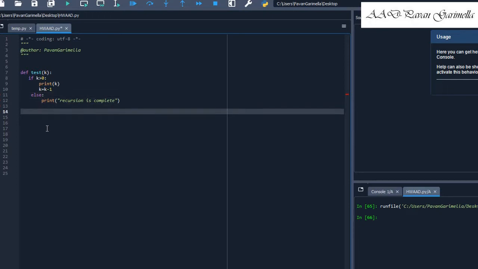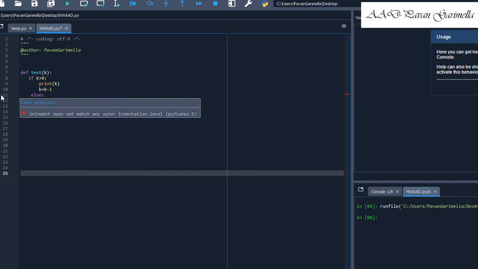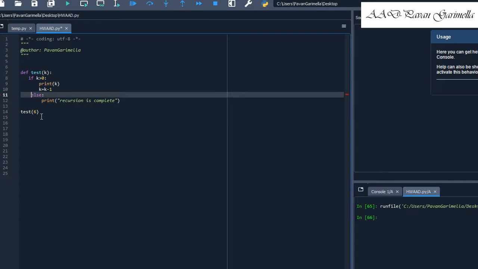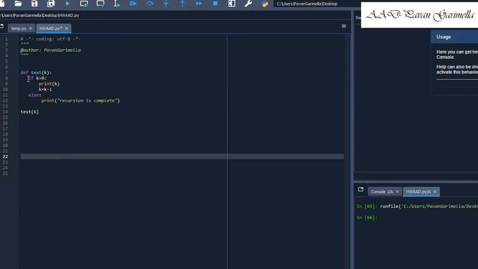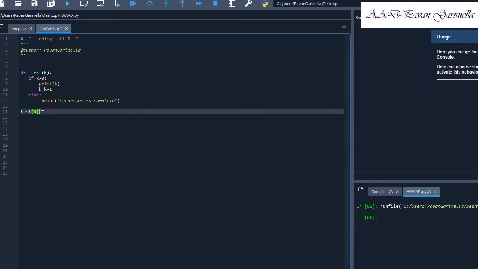So let's go ahead and execute this and see how it works. I'll say test 6. Here it says that the indent doesn't match. Let's see what's happening with the indent. There we go. Always take proper precaution that the indent matches accurately, otherwise you will start facing errors in your execution. So let's execute this one and see what happens.